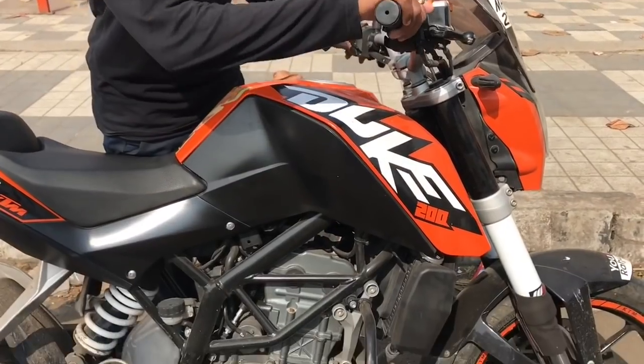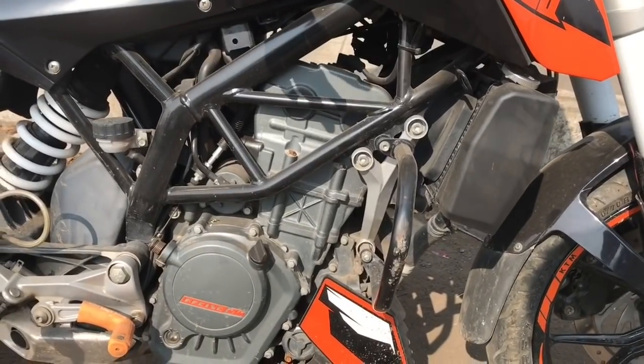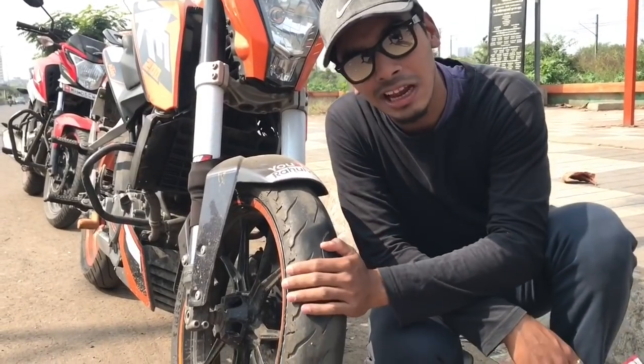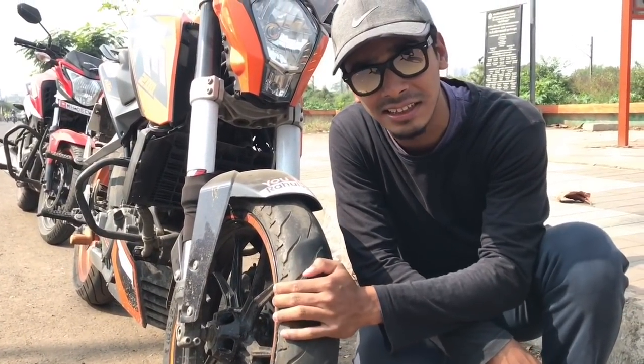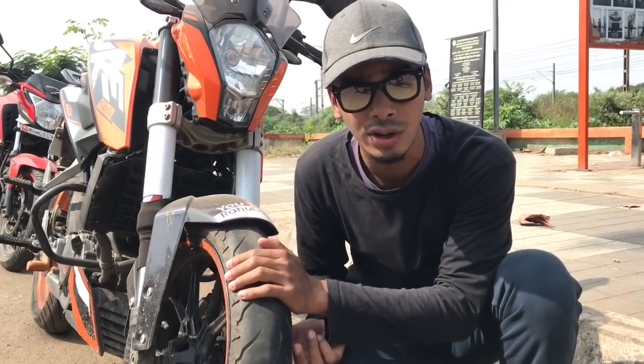Problem number two is the heating of the bike. This bike is not meant to be ridden in the city, and if you're riding wearing shorts then you're going to seriously face some third-degree burns on your legs. KTM is a wonderful machine but you do have to give it a little charge — that's the nature of KTM and sports bikes. Also, the stock MRF tires that come with the bike are the reason why the ride quality is not good, and I have replaced the tires.